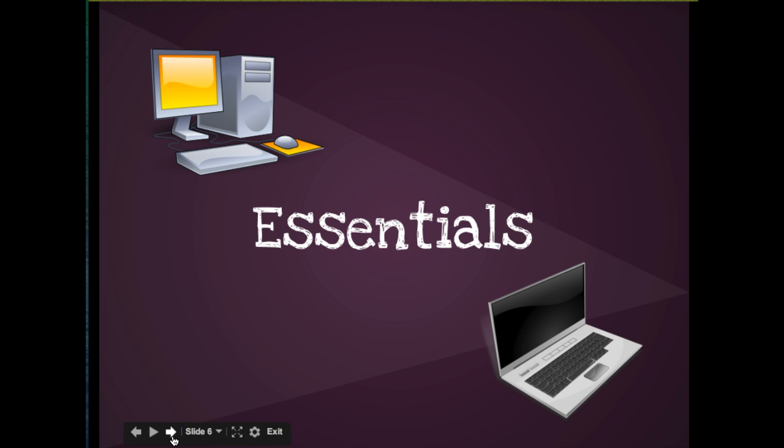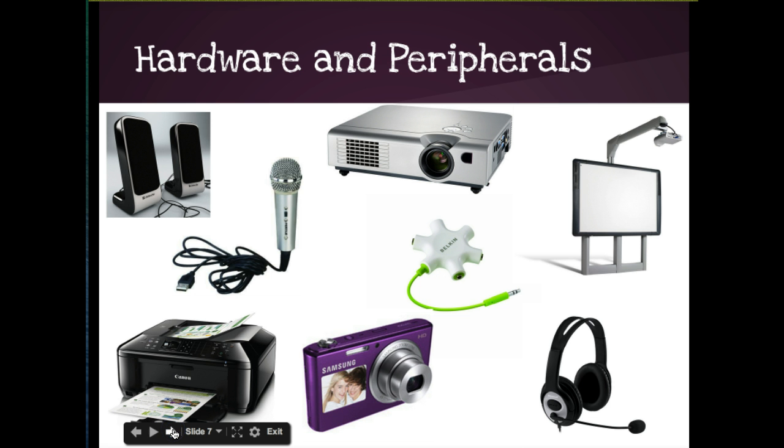Okay, so first we're going to take a look at some of the essentials that you need when dealing with either a laptop or a desktop computer. So let's look at hardware and peripherals. You need to have a good set of speakers, especially if you are going to show video of any kind. All the students need to be able to hear it no matter where they're sitting in the classroom.